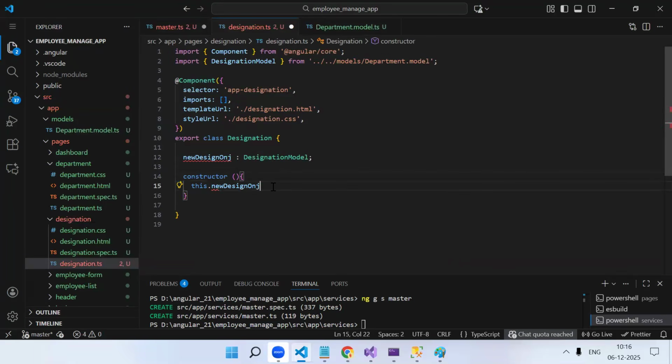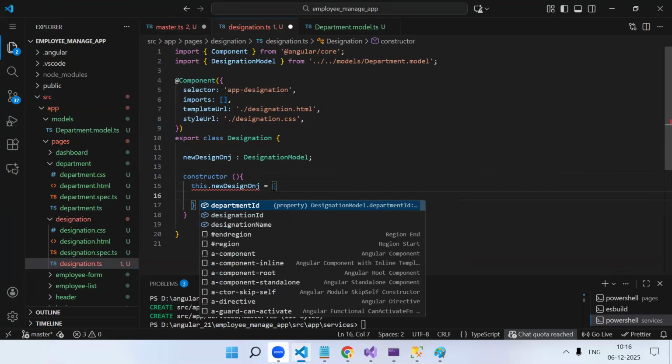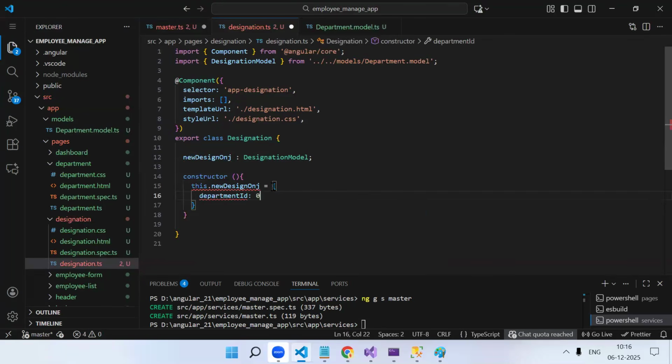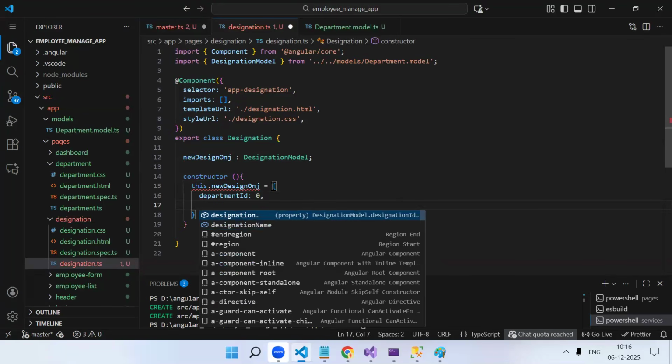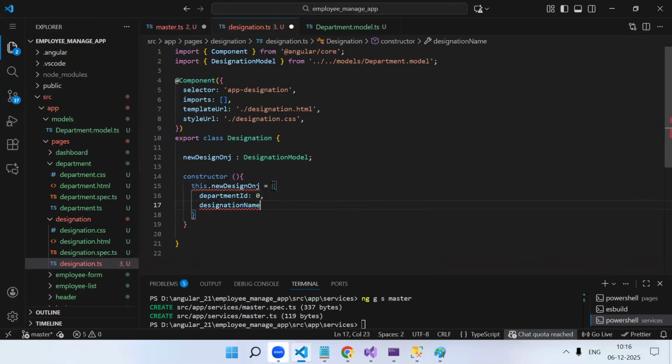This dot designation object equal to, you have to initialize all the properties like this. Now tell me, which one was better, constructor or the interface?